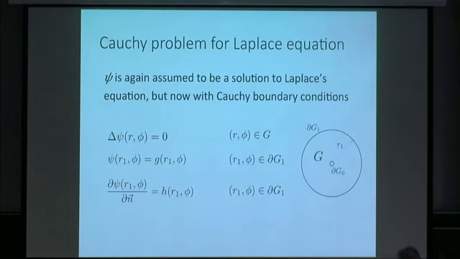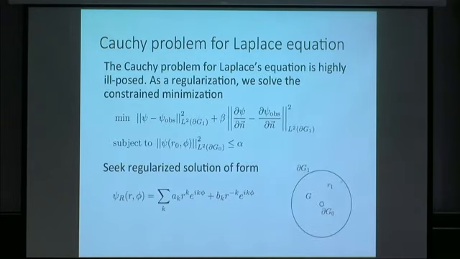Now first of all, most of you know that the Cauchy problem for Laplace's equation has a compatibility issue. There needs to be compatibility between the concentration and first derivative boundary conditions for a solution to exist. So that's one thing we need to keep in mind. In general, we're not going to have that as we go into actual observations. Moreover, the Cauchy problem for Laplace's equation is well known to be highly ill-posed. And so we will need some kind of regularization procedure to obtain a solution in this case.